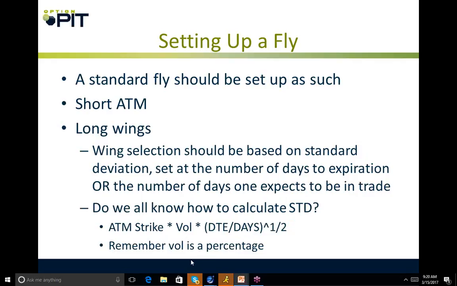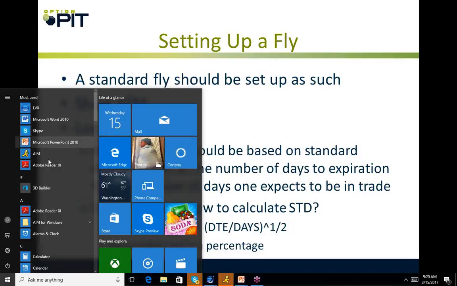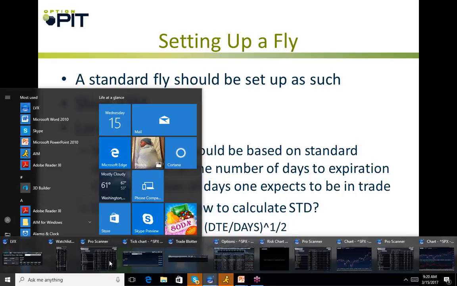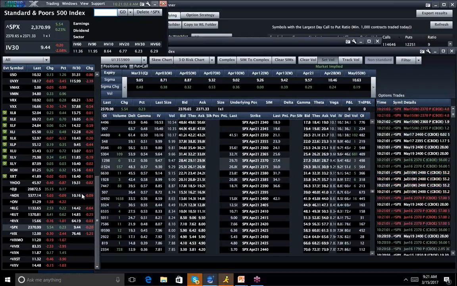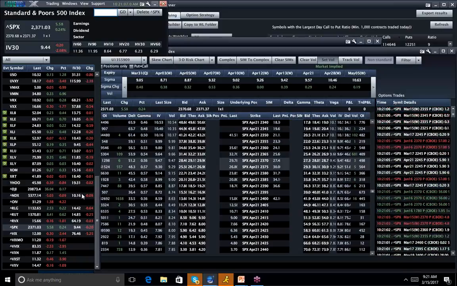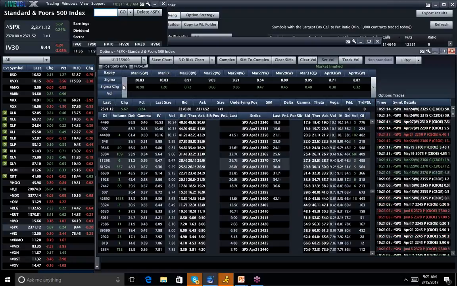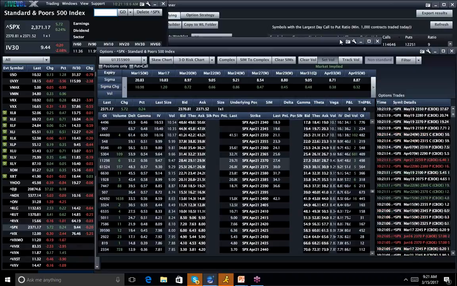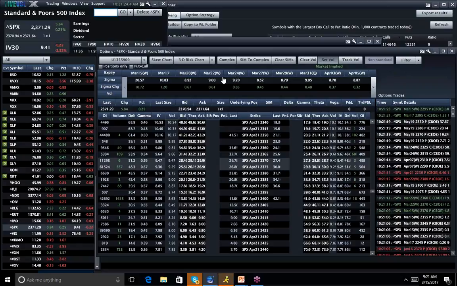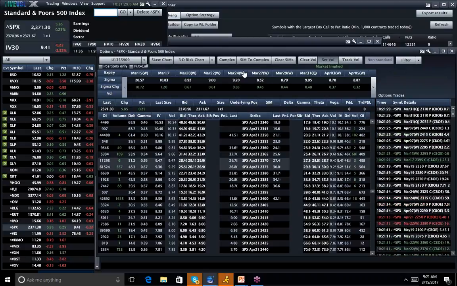All right, so in practice, let's talk about that. If I am going to be trading a near dated option, most of what we trade in our strategy letter here at Option Pit with butterflies is short dated, typically less than 3 weeks. And in fact, typically around 2 is when we get into stuff, and inside of a week is when we get out. That's where we find the most value, we think.